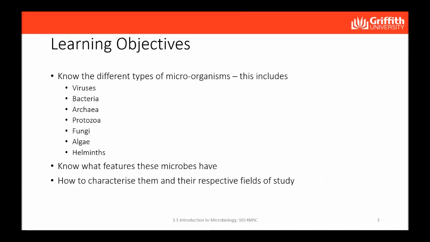The learning objectives for this topic are to know the different types of microorganisms, including viruses, bacteria, archaea, fungi, algae, and helminths. By the end of this video, you should be able to describe the different features of these microbes and how you could characterize them into their respective fields of study.